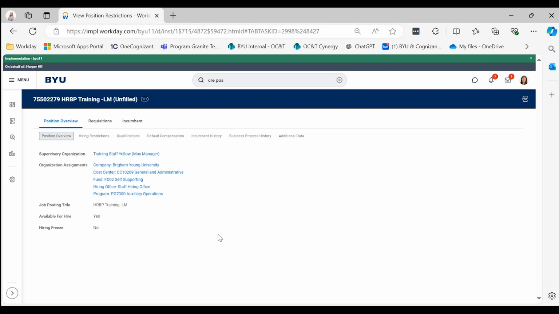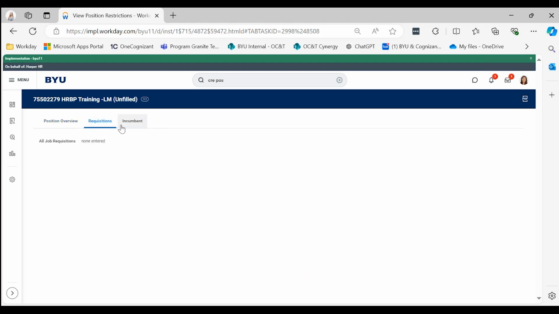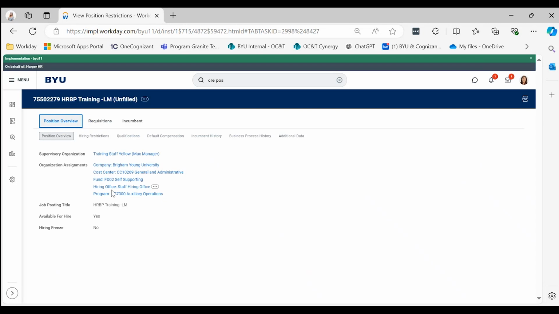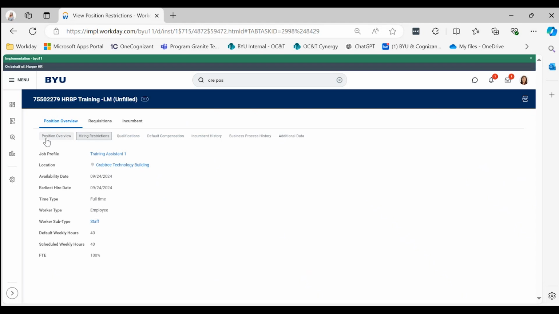You can view some things like the supervisory org. There's not going to be any open requisitions, but you can take a look at your position, make sure it's what you created. You can take a look at our hiring restrictions and things like that. That's all the info we put in, but since we created it, you already know this. In your work, you're going to see all the positions, any positions that are available to be filled. If you don't want to see them in the org chart, you can filter down and say you don't want to see open positions. But if you have that filter off, you'll see them all. Okay. Any other questions?